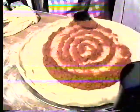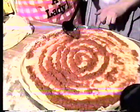The important thing is to make a really trippy swirl in it. It's got to be very psychedelic. All the swirl is the key. I'm thinking One Flew Over the Cuckoo's Nest right now. Don't get it on your crust on the outside. There.